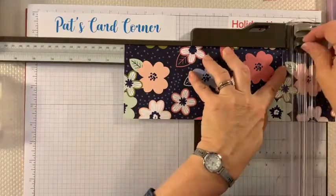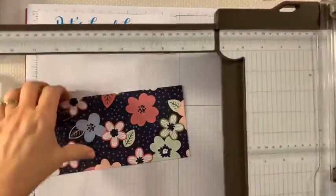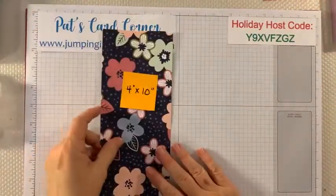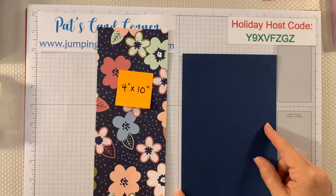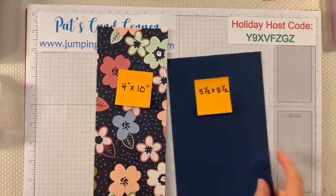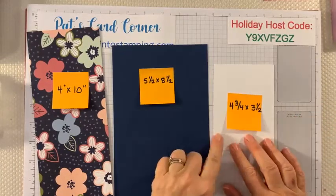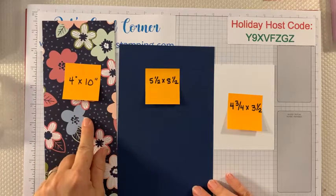And then I will go over the other pieces that we will need. And actually, while I have this, I'll come back. So you're going to need a piece that is cut 4 inches by 10 inches. And I'll put that on there so you know. You're also going to need a piece of 5.5 by 8.5 cardstock, something that matches your paper. You're going to need, see, look, my note on the back. You're also going to need a piece of Whisper White cardstock, and this is 4 3/4 by 3.5. We are going to do a little bit of cutting on this piece of cardstock, and we're going to do a little bit of scoring on this piece of cardstock.